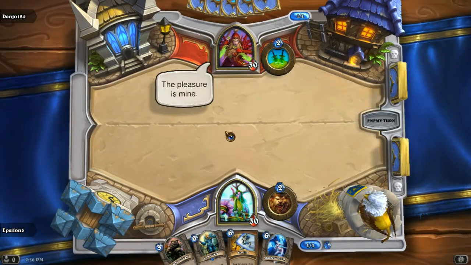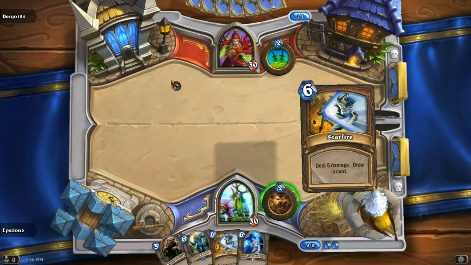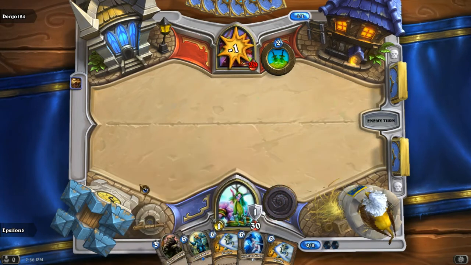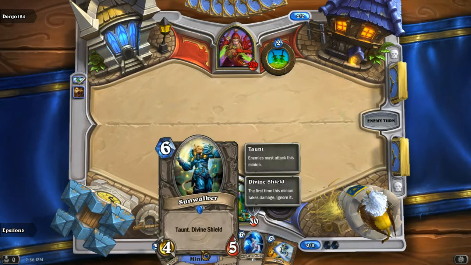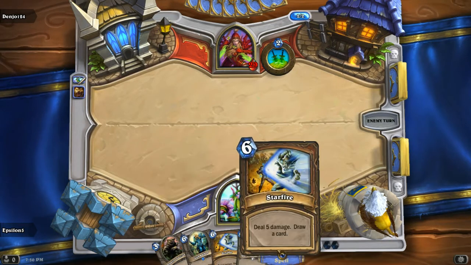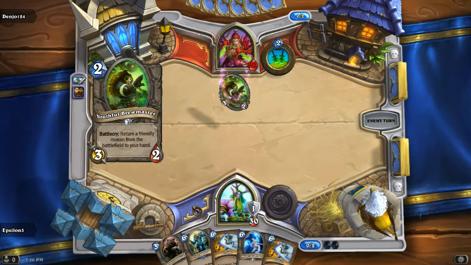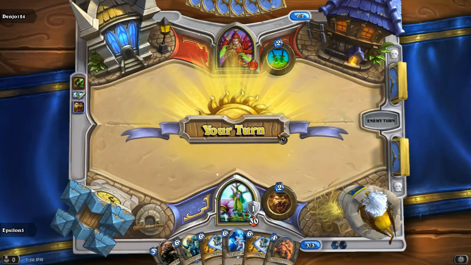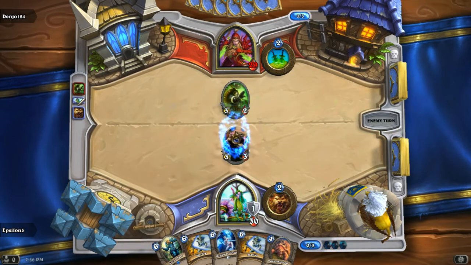Unfortunately, I go first, which means I don't do anything. Greetings. Yeah, this is not exactly starting out the best. At least I have a taunter. If I can make it to turn 6, I'll be fine, because I've got Wind Fury Harpy and Sunwalker. I think I do Sunwalker first. Getting there might be a trick though. I'll taunt, that way it's a trade.